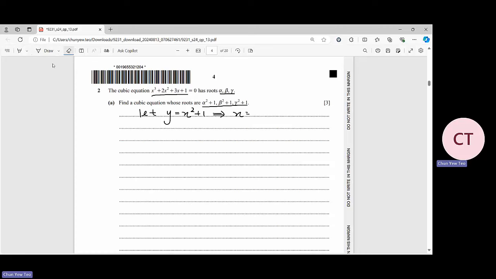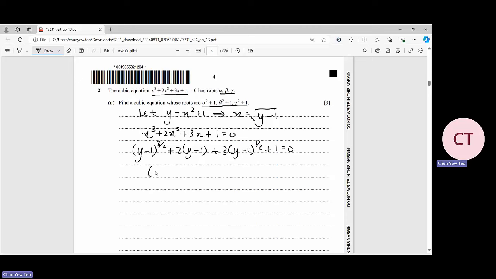I don't need to consider the negative because later I need to square it. Okay, I need to square the square root. So after I square the square root, the negative will become positive. So there's no need for me to put a positive or negative square root. So now we just copy down the cubic equation that we have, and substitute x inside here as y minus 1 to the power half. Square root means power half, so I make it become power half. I will get power 3 over 2. So this one is a power of 1. This one is the power of half.